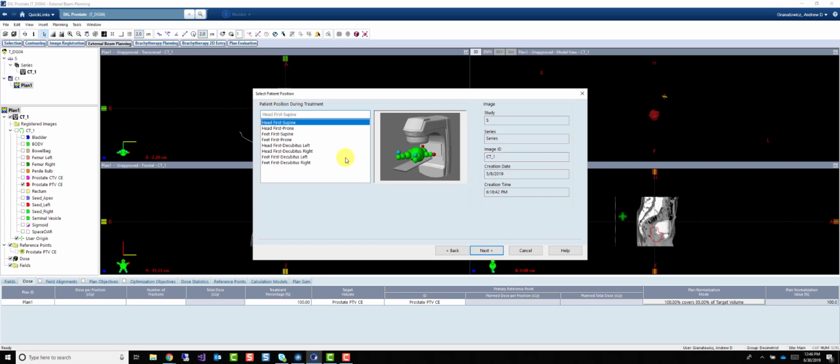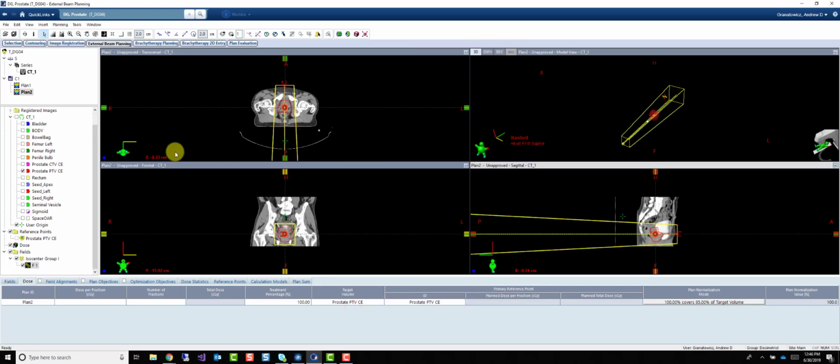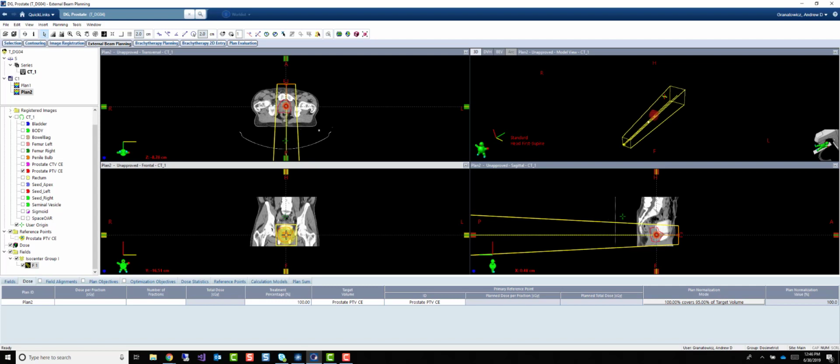And you always want to double check that your patient position or orientation is correct. Since this is a fairly central target, we're going to use 15x or a higher energy beam. Since we did select that target volume, it automatically puts our isocenter in the center of that volume. Again, if you wanted to move that, you can certainly do so by clicking and dragging in any 3 planes.